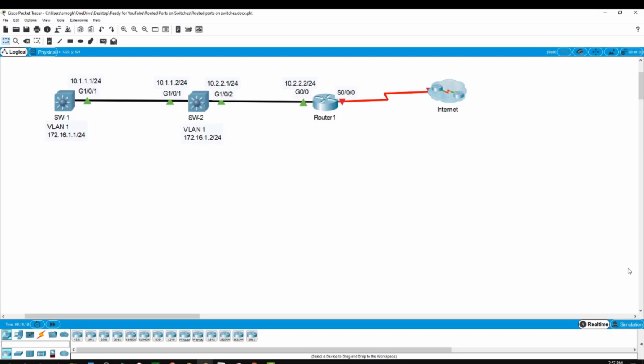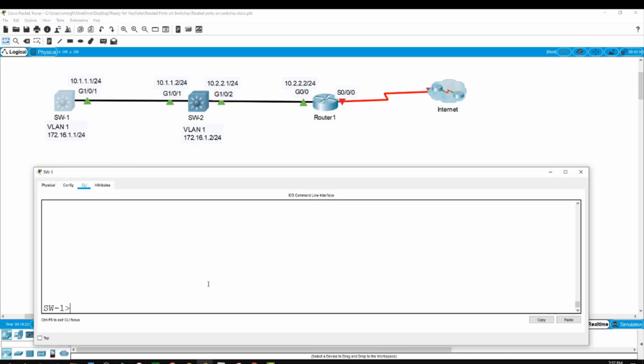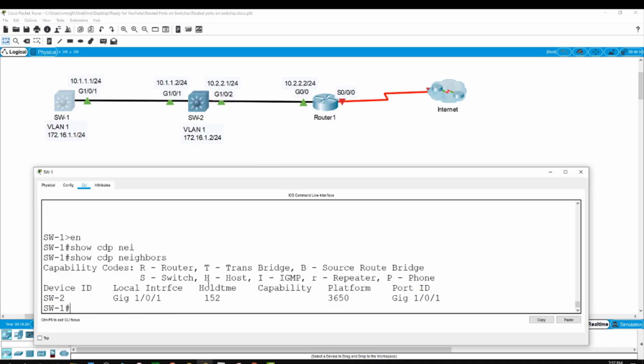Now I will run this command on switch 1: enable, show cdp neighbor. As you can see here, it's showing us the device ID, which is connected as a neighbor to switch 1, is switch 2, connected via the interface GigabitEthernet 1/0/1.